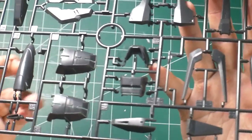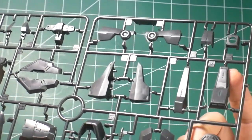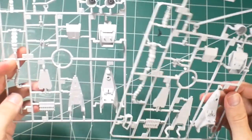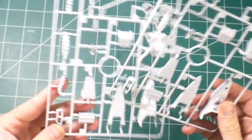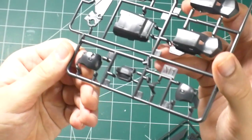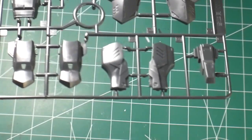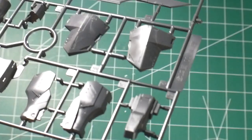The runner is sporadic in terms of what armor is included, but you'll have some nice areas for panel lining if you want to do so — not sure what color I'll go with yet. Runner l1 and l2 are the only white runners in the kit. You get the thrusters, legs, feet, and some piping on the sides. Runner m1 and m2 — in that lighter black color — has some nicely etched-in details for the arm and leg, parts for the shoulders, with more panel lining opportunities.